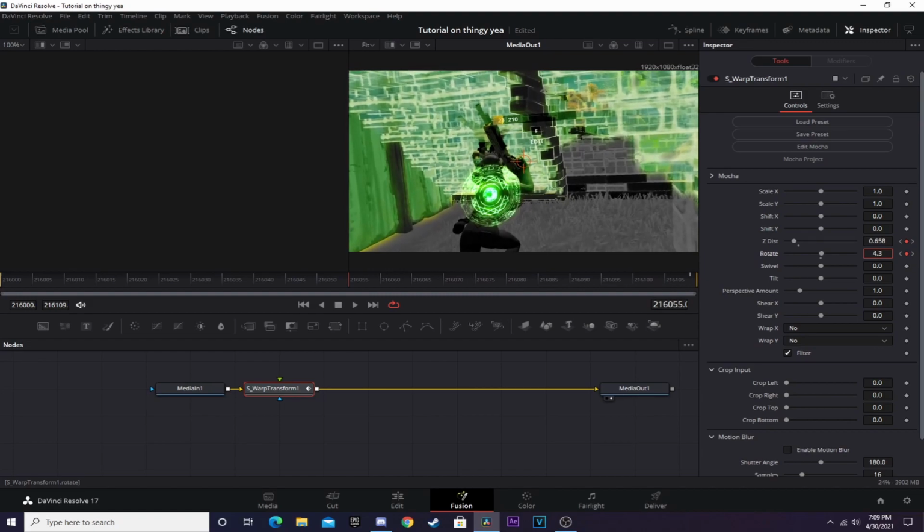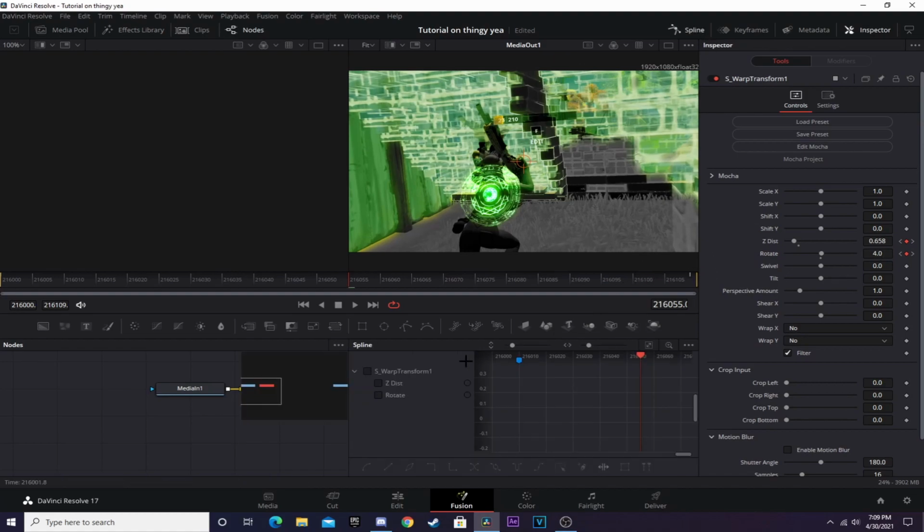I recommend not doing it too much. Maybe about 4 would be appropriate. So then once you got your rotating, here's where the spline comes in. Now make sure you know what you're dealing with here, because the pink line is the zoom in and this one is the rotate. This basically just kind of stretches it. It doesn't affect it in the sense of the keyframes, but it does affect how you view it. So it's just easier to view it this way.